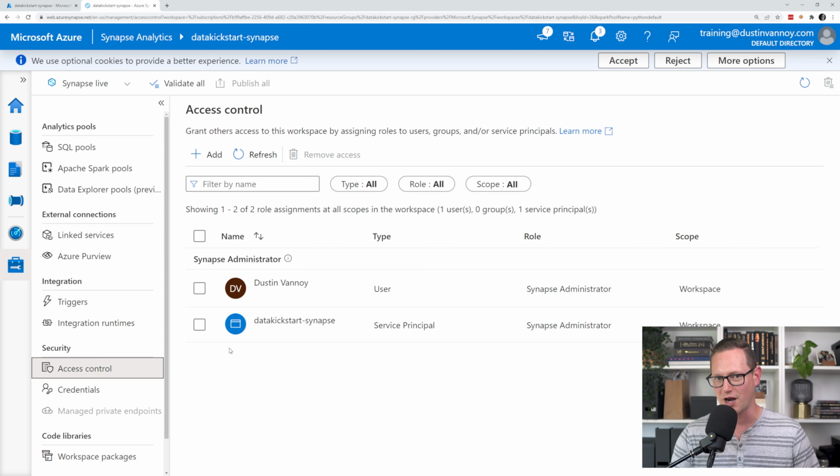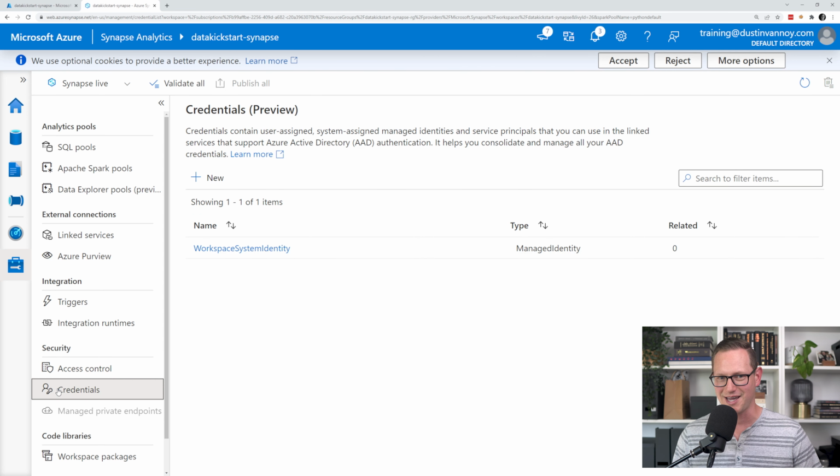So if it's a demo environment and you're testing things out, you may want to start with the administrator, make sure everything's working, and then start to lock it down. But obviously in a real world situation, you need to figure that out and get it right before you allow users to access production data that they're not supposed to access.